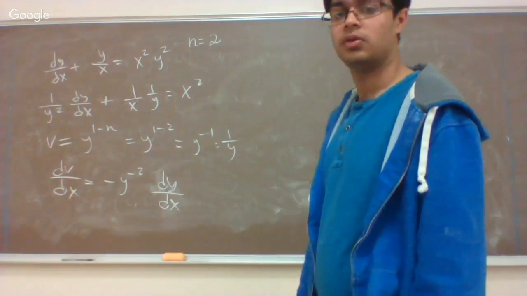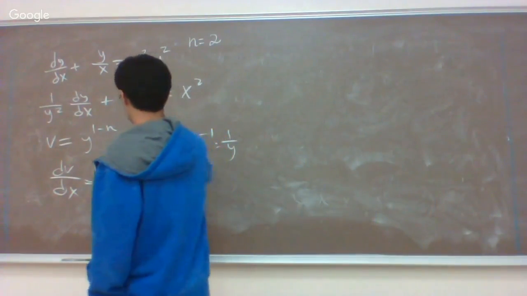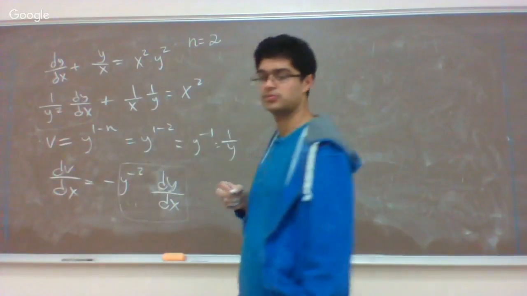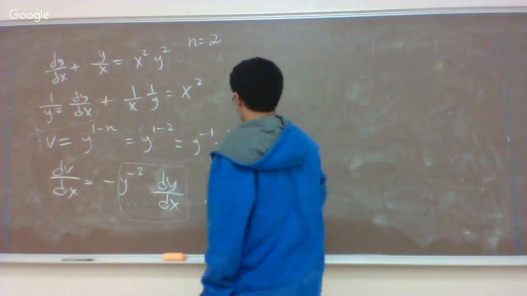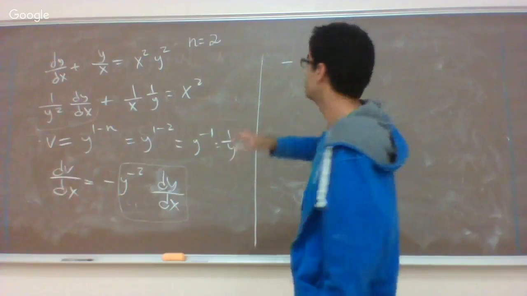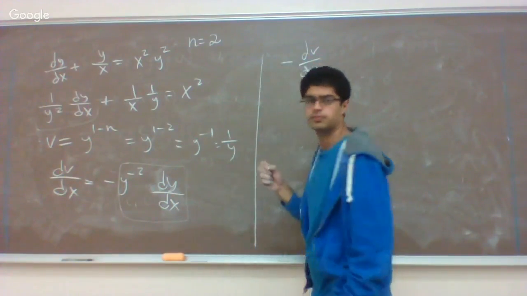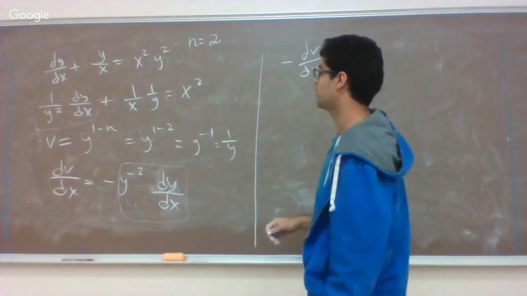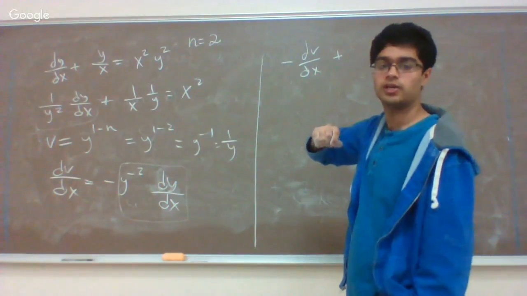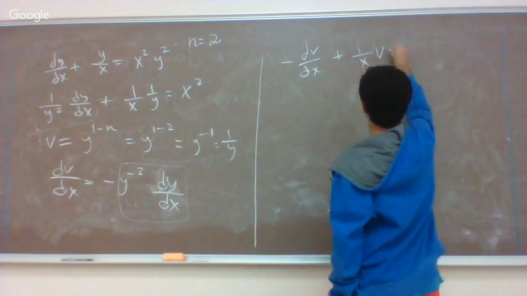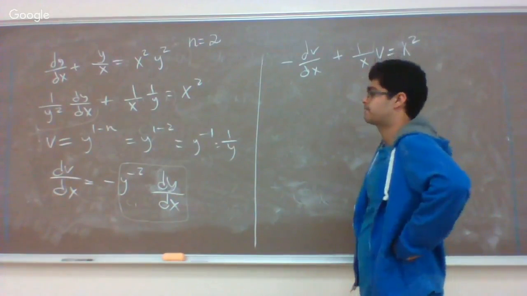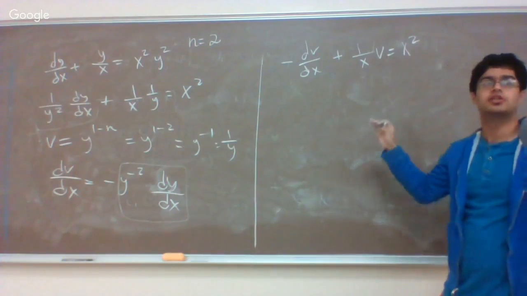So then this right here is almost what's up there. If we try to sub that in, we need a negative dv over dx. We're trying to convert everything into v now. So plus our v, which is equal to 1 over y, so I have plus v over x. So 1 over x times v equal to x squared. Did that make sense? We converted everything in terms of v and x.